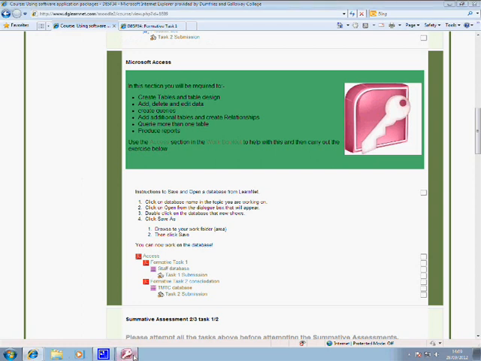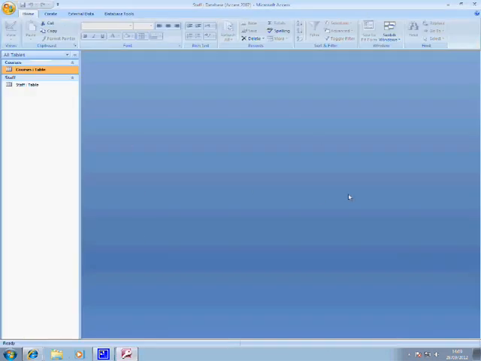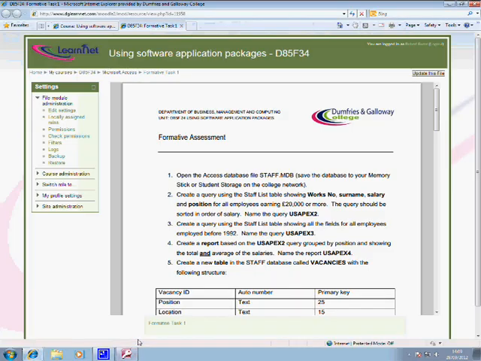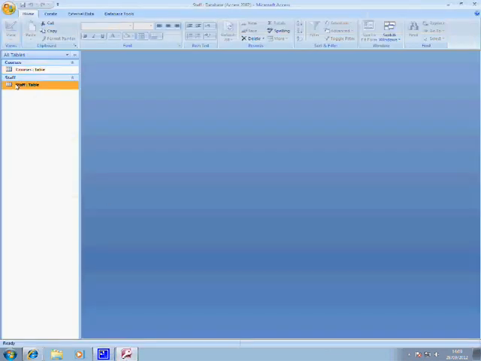So let's have a look at what we've got in this database. Well, a database is a collection of what we call objects, and the primary object in any database is the tables. And here's the courses table and the staff table. Now, it was the staff table that the question was asking us about. Okay, if we just come back to that again and confirm. The staff table, we want a query. So let's have a quick look before we do anything and familiarise ourselves with the staff table.